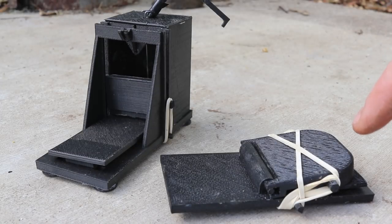For the past week, I tested out Harrison's 3D printed mouse traps, and unfortunately, I was not able to catch a mouse with either design. I think both traps are really unique and have a lot of potential. These early prototypes just need some fine-tuning to make the trigger systems more sensitive.